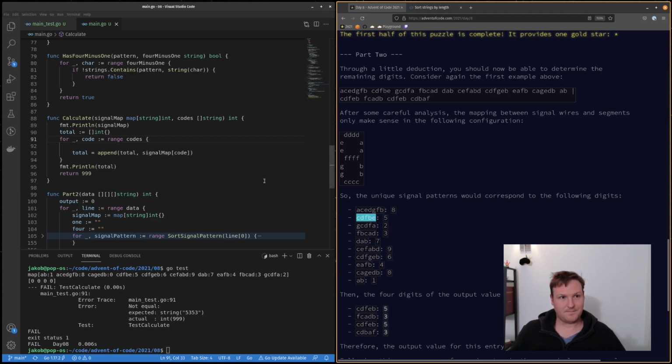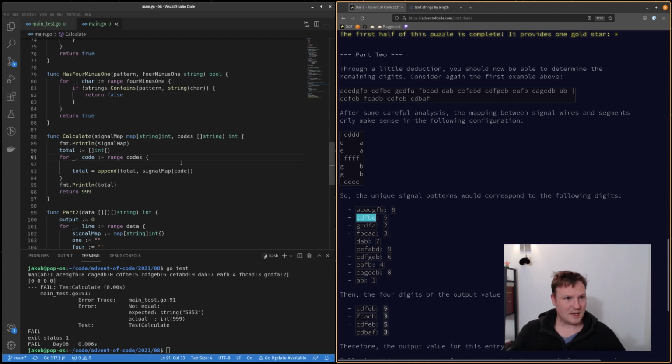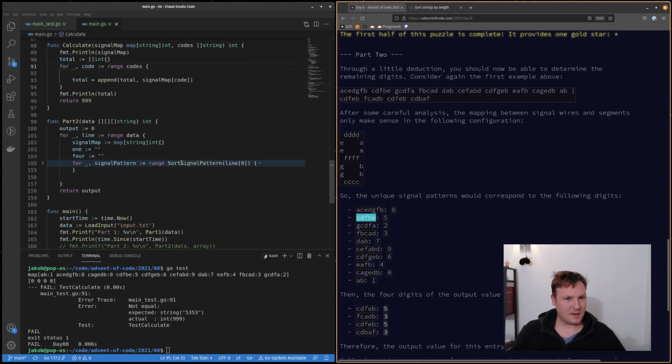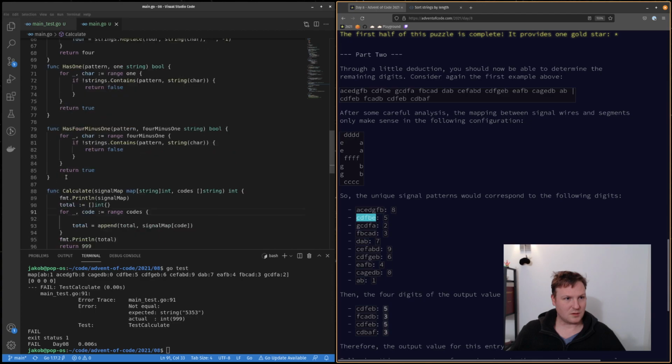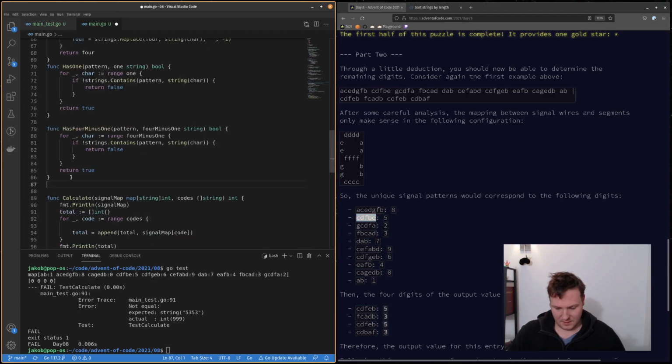Okay. Time to alphabetize, I suppose. As I'm making my map, I need to have a sort. All right.